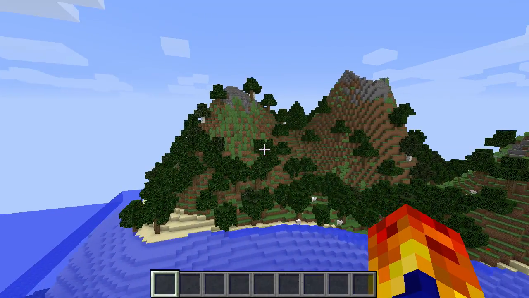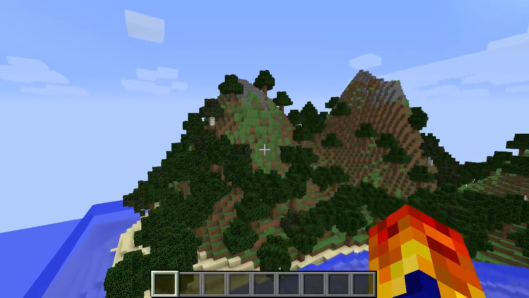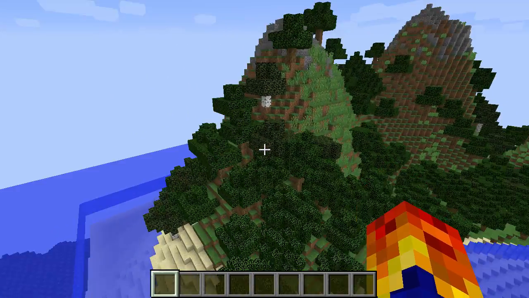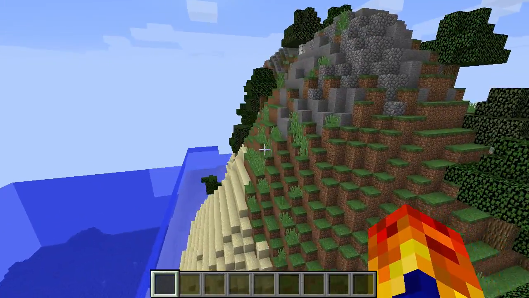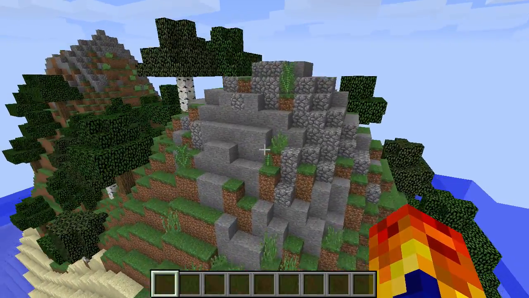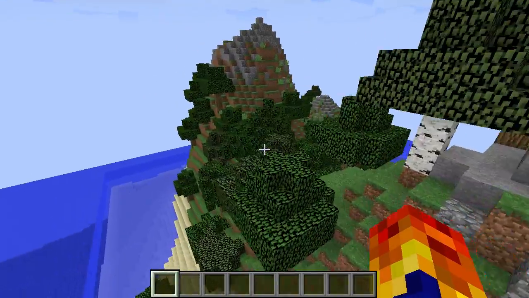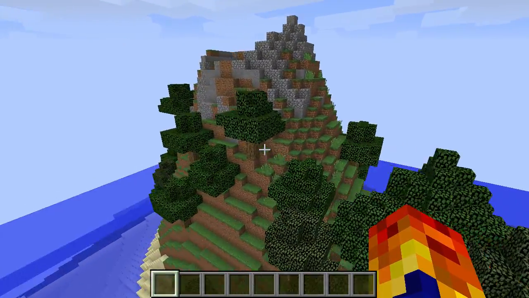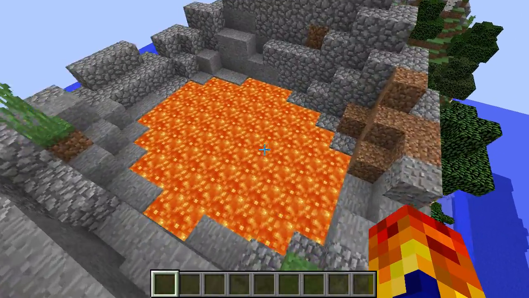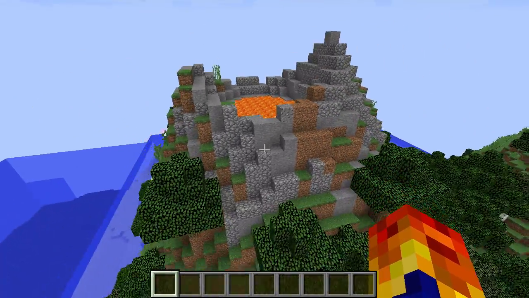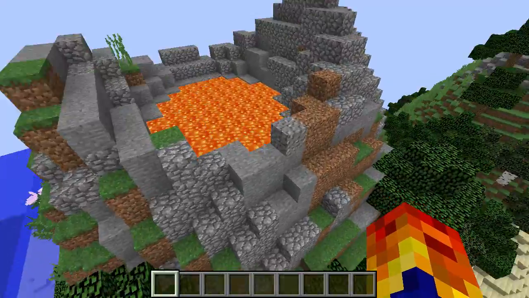Okay, so here we are in our world. You can see we have the mountains going around. You have our deciduous forest trees going all around. You have the rock mixture on the top of this mountain. You have our volcanic mountain here. It didn't come out exactly how we might have wanted it to, but we kind of rushed through it, so that doesn't look too bad for a volcanic mountain.